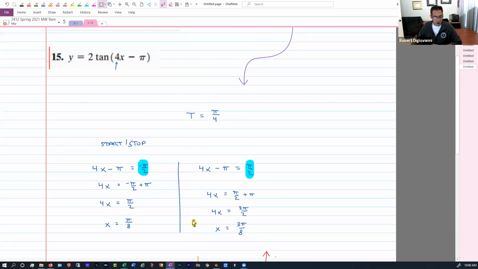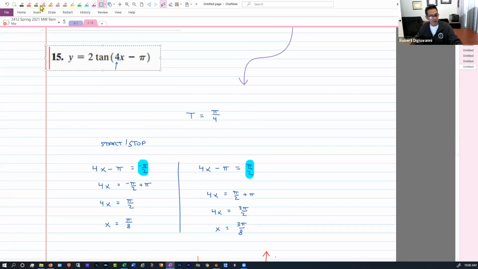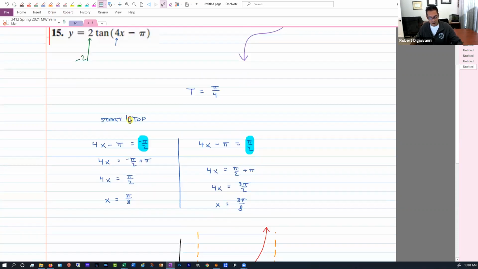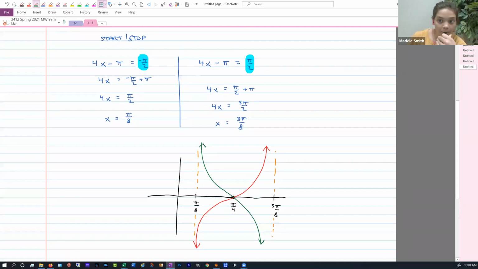Let's do the same problem. You said that if it was -2, then it would be negative. Here's how the graph would change. If that number was a -2 instead, then the only difference would be that the graph looked like this. It just flips it over the x-axis.